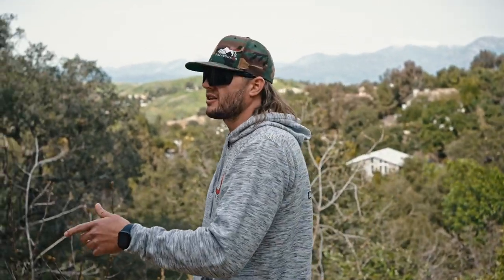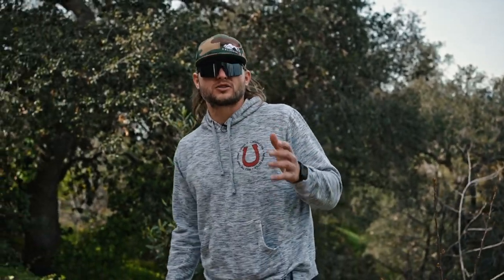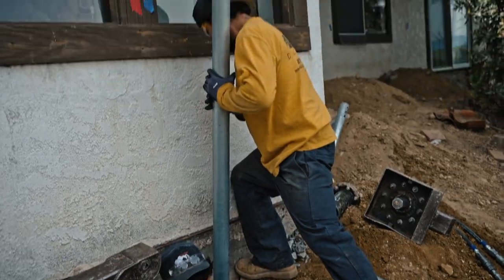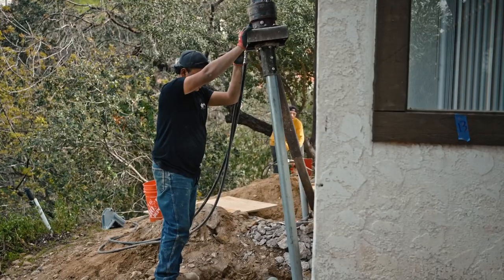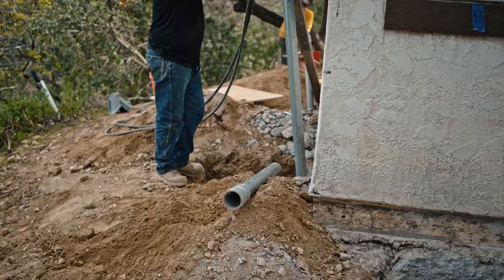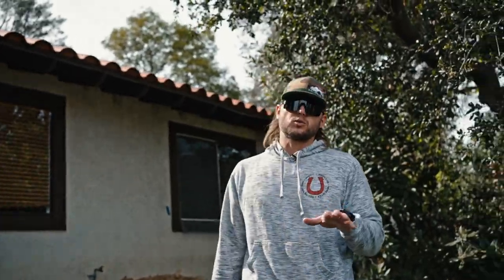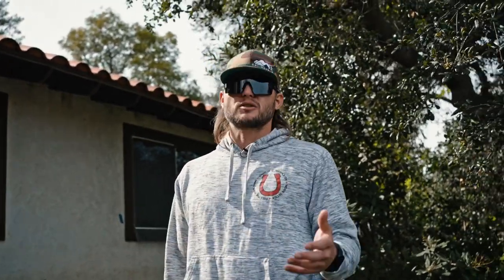Second flight's in. The crew's over here adding an extension to this 12th pier location, and they're driving these things down to competent load-bearing soil. We talk about that a lot — it's a big complicated term, but really what it means is soils that are going to be able to support the load of this home. Obviously the expansive clay soils sitting on the surface haven't been able to support the home thus far, but they're driving these things down to somewhere between 12 and 15 feet beneath the soil surface to find those competent soils.